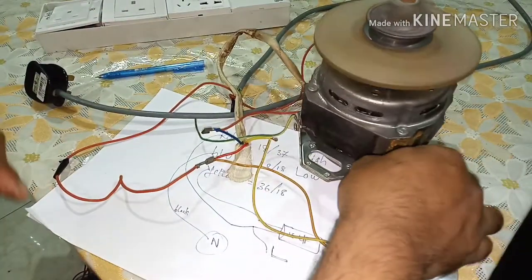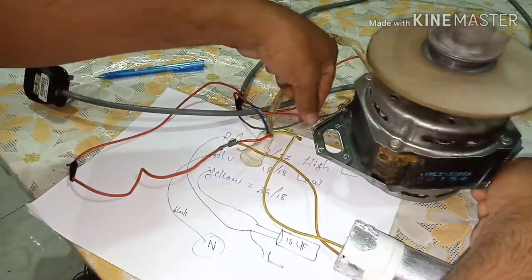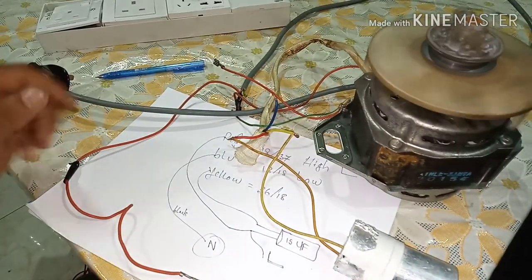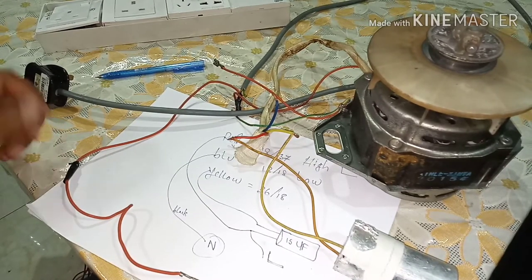Bismillahirrahmanirrahim. Okay, dear viewers, it's working. We have to hold it properly, otherwise it will fall down.